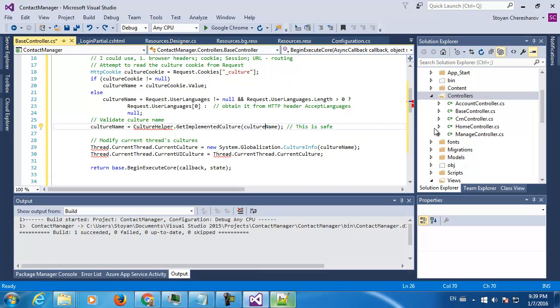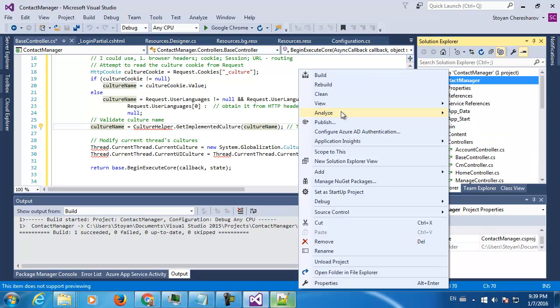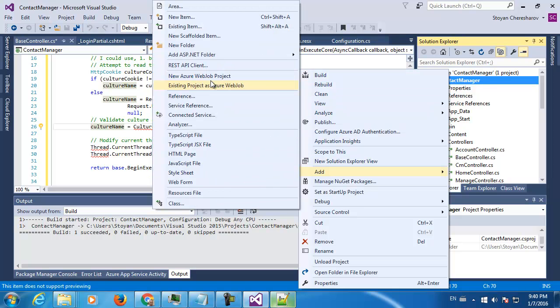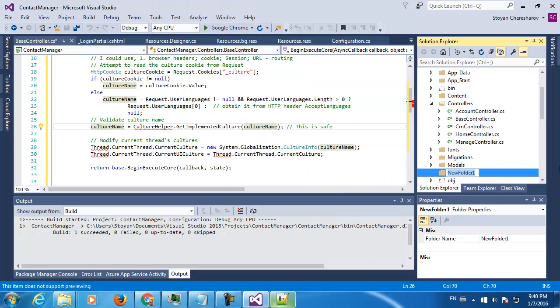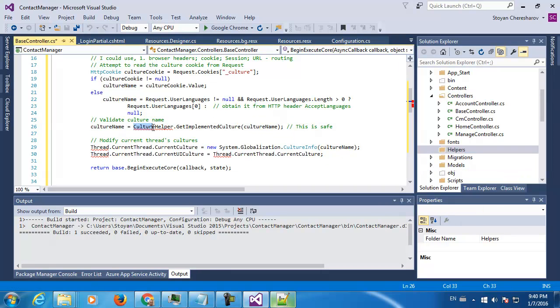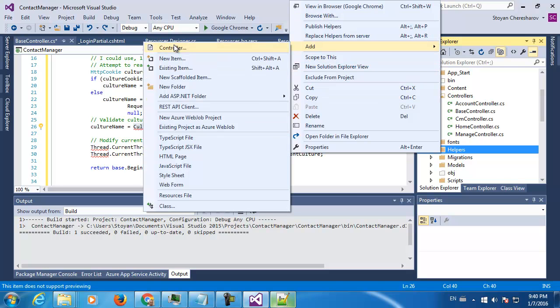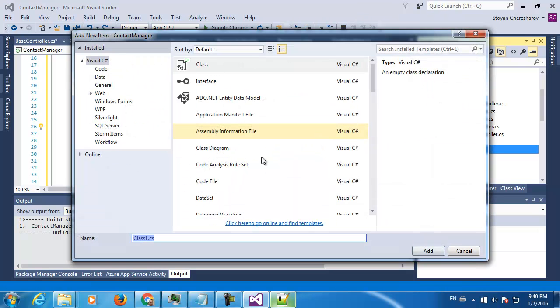Okay, so this is the second thing I have to add to the project. I'm gonna create a folder which I'm gonna call helpers. As I said, the guy from the tutorial I mentioned offers this approach, and I'm gonna follow it. Helpers, and I'm gonna create a class, culture helper here, and again I'm gonna copy and paste. Add, not controller, this time it's gonna be a class, and it's a helper.